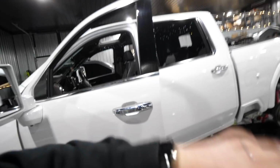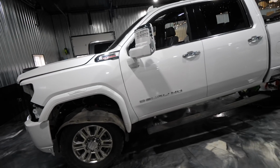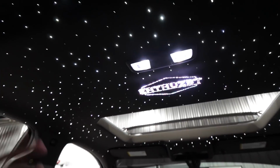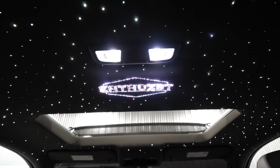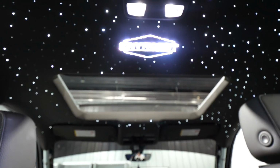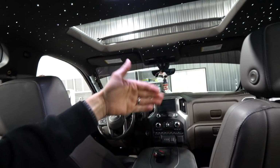Boys, it is super exciting stuff. This truck is coming together, but there's still so many parts that need to come back. So I had to make a decision on how I wanted to orient this thing, and I was thinking it was best oriented this way because we can actually see the logo left to right and read it in proper orientation this way. And then that way, if you flip this thing down, it's actually going to be symmetrical to the way that the decal is going to be on the rear sliding window.